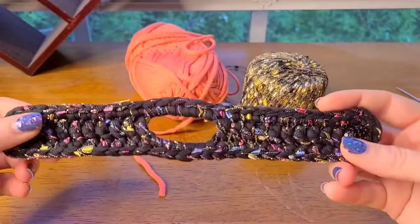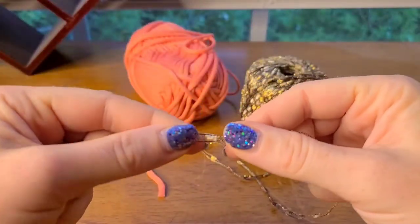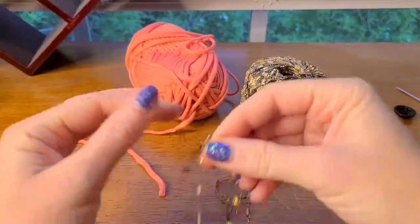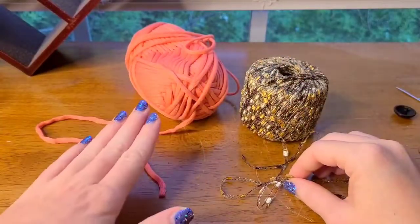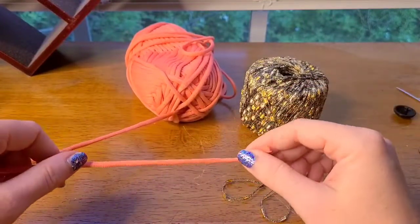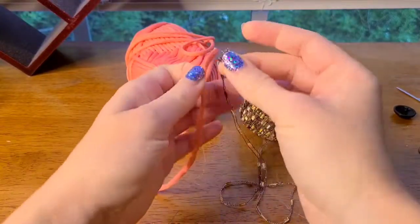I use a ladder yarn in this. So ladder yarn is like this. Looks like a ladder. I'm not going to put this in the video. I'm just going to use my tube yarn. It's a bulky 5-weight yarn. That way it doesn't get really confusing when I'm crocheting it. But this is how I do it.